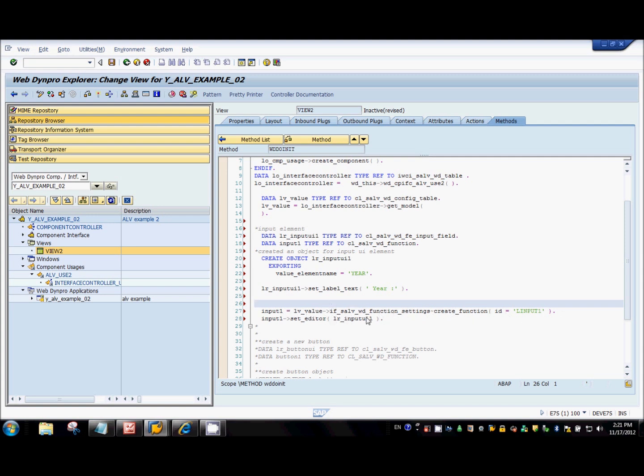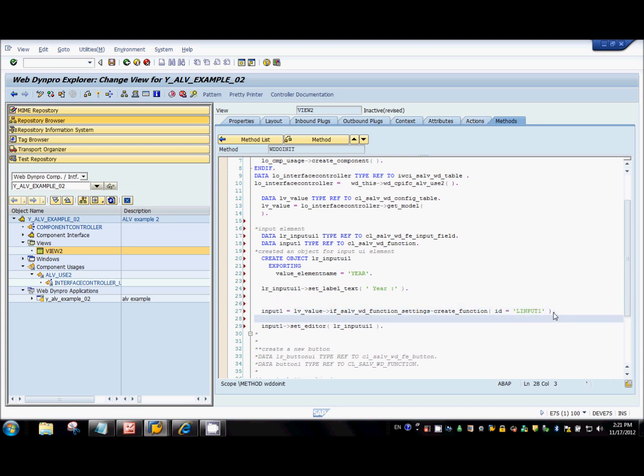Now after that, how do I want to display that function on the toolbar? I want to display that function as an input UI element, an input field. So for this object, there's a method called set editor, and we need to pass the reference of the input UI element that we just created.